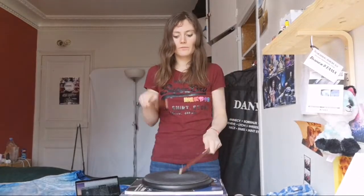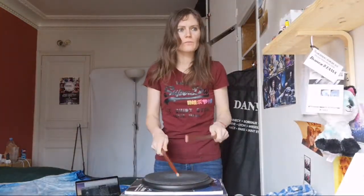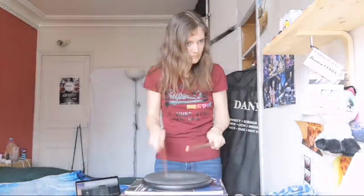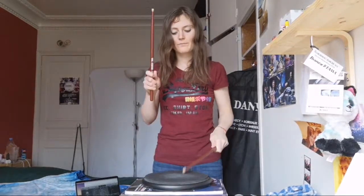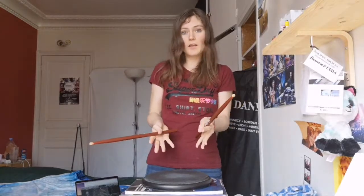And this is another kind of sticking, so it's the same pattern but with a different sticking. So let's do it. 1, 2, 3, and 4. Try to find the same sensations and be careful if the rhythm is exactly the same each time. Between this and this, it has to sound exactly the same and feel the same too.